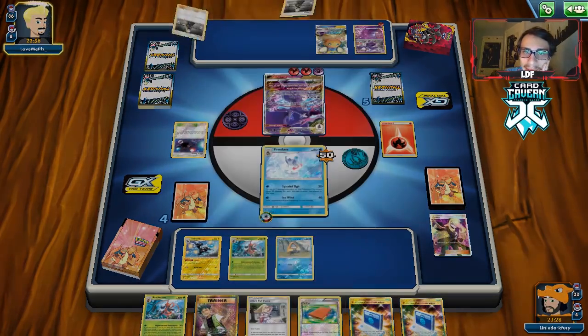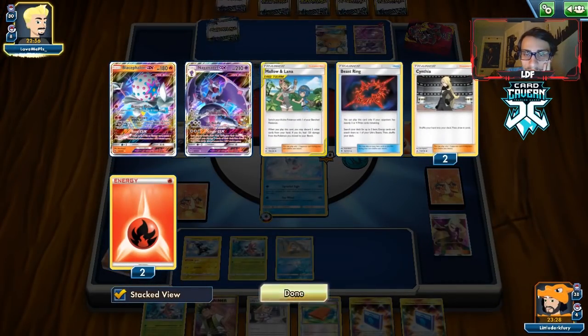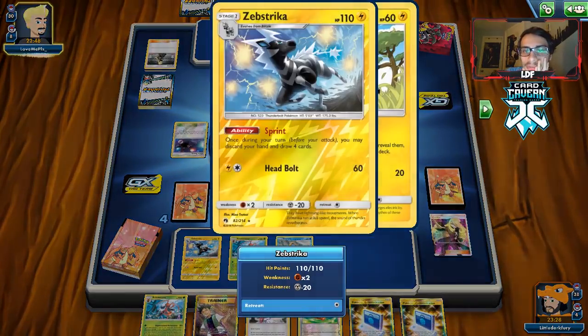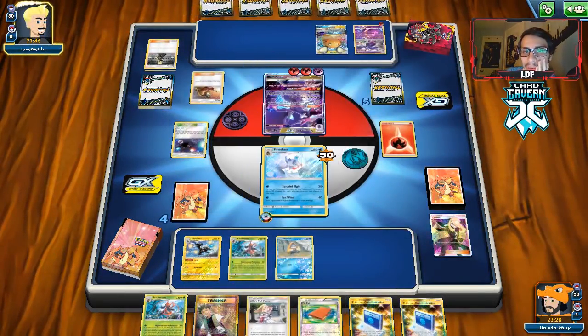Oh, they played a Dene. That could be a good target to knock out. Okay, so they will Venom Shot me here. We'll see where they go with the damage. They could hit the Zebstrika. We need to get a Mew into play ASAP.